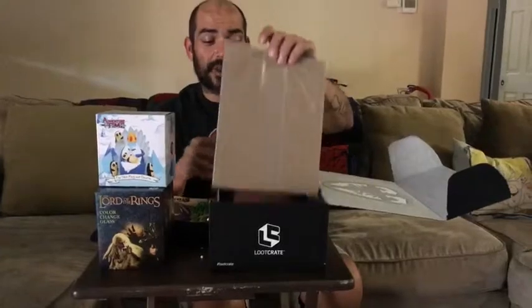I honestly don't know what it unlocks. Just some stuff there online. I think it probably sends you some extra loot or something. Maybe an extra pin. I don't know. Overall, we got some pretty cool stuff in this crate.